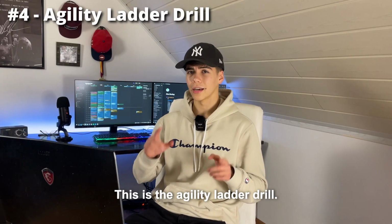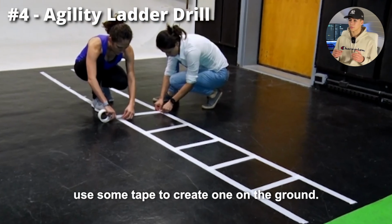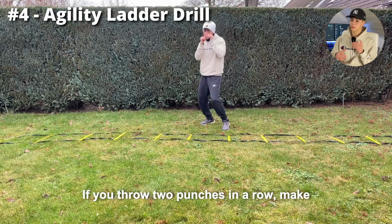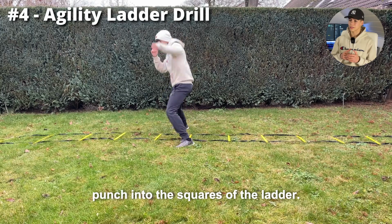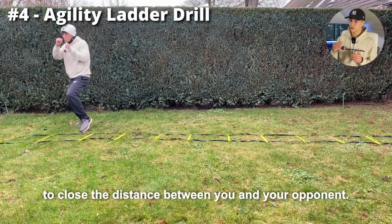This is the agility ladder drill. You can order a cheap agility ladder from Amazon or just use some tape to create one on the ground. Start by moving in and out of the ladder while throwing your jab. If you throw 2 punches in a row, make sure that you step twice in sync with each punch into the squares of the ladder. This is how you can practice the double jab to close the distance between you and your opponent.